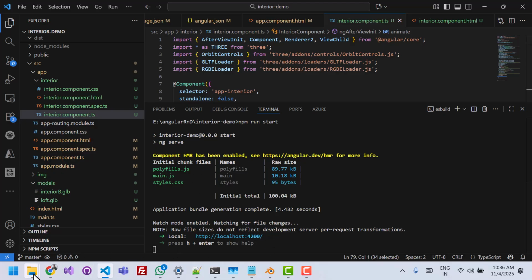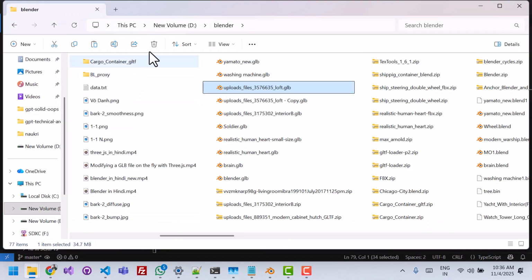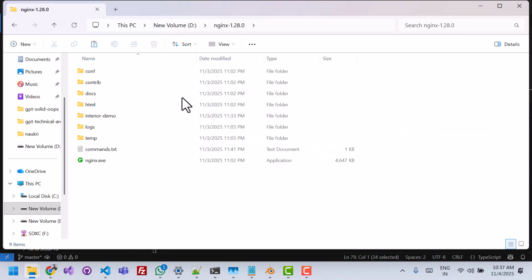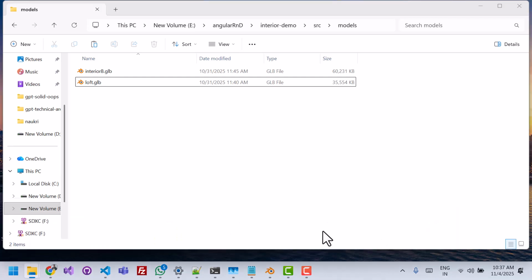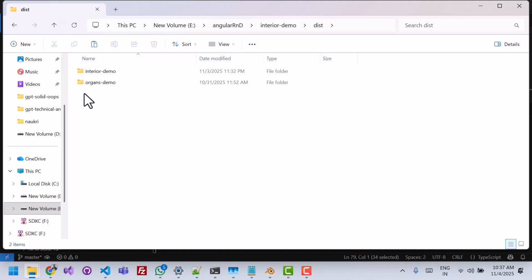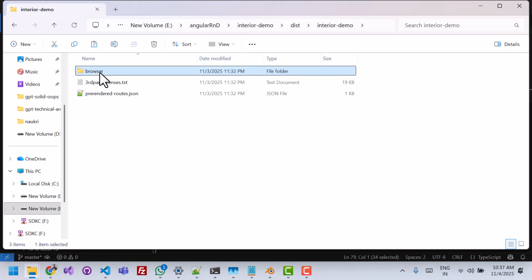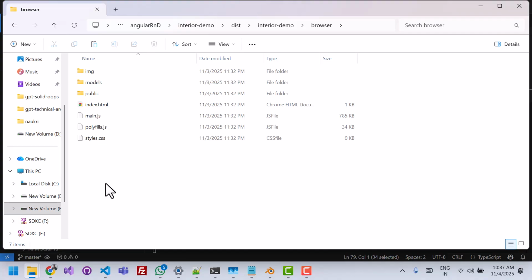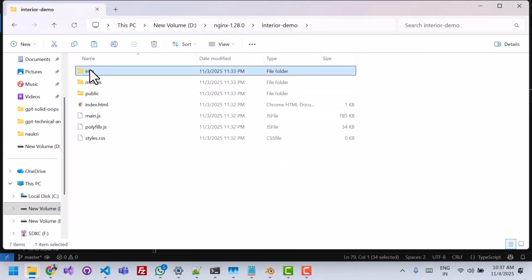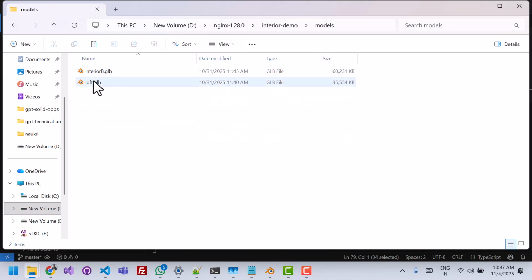Here I have downloaded Nginx and simply copied the interior demo distribution files, all of them, and pasted them into this folder, along with the models.